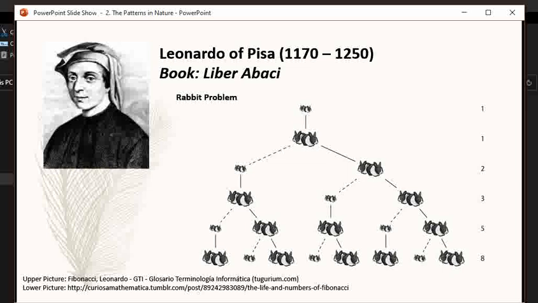I think the better explanation for the rabbit problem is in the Mathigon virtual book, where it explains what happens next when the first pair of rabbits births a pair of rabbits, and this new pair of rabbits will have another pair of rabbits, and so on. How many rabbits will there be? So I've been talking about rabbits and so on, but that's basically where the Fibonacci sequence originated.